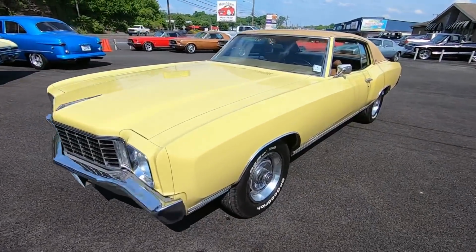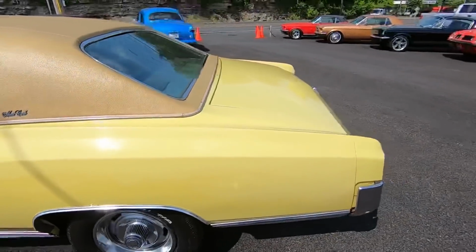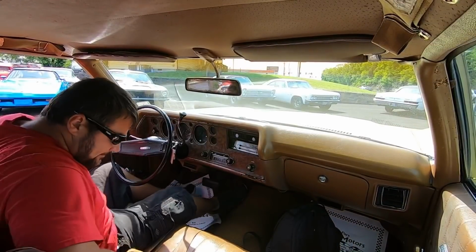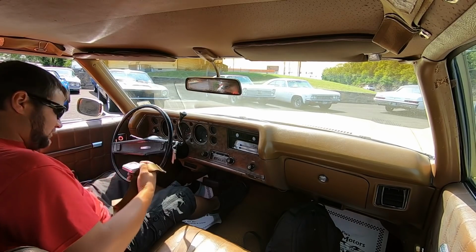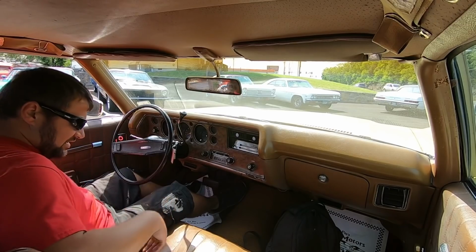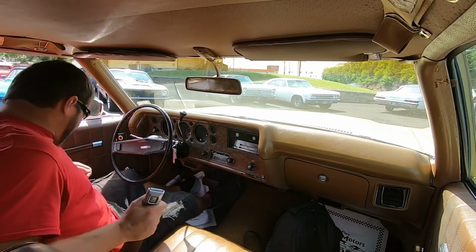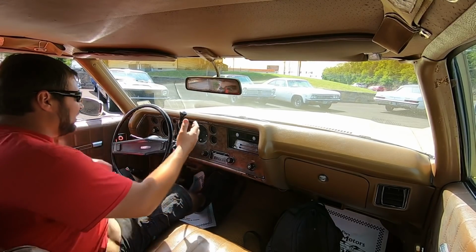It's about that time. Let's go for a ride. Okay, I put my seatbelt on. We're gonna take off. I don't know if this seatbelt works or what. I don't think it does, it doesn't fit. Here we go. Multiple seatbelts in here. This one will work. Good deal.